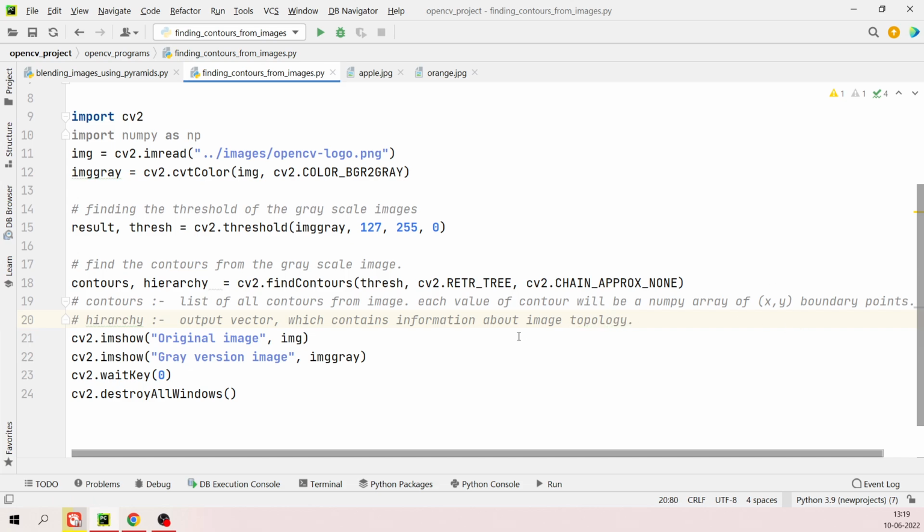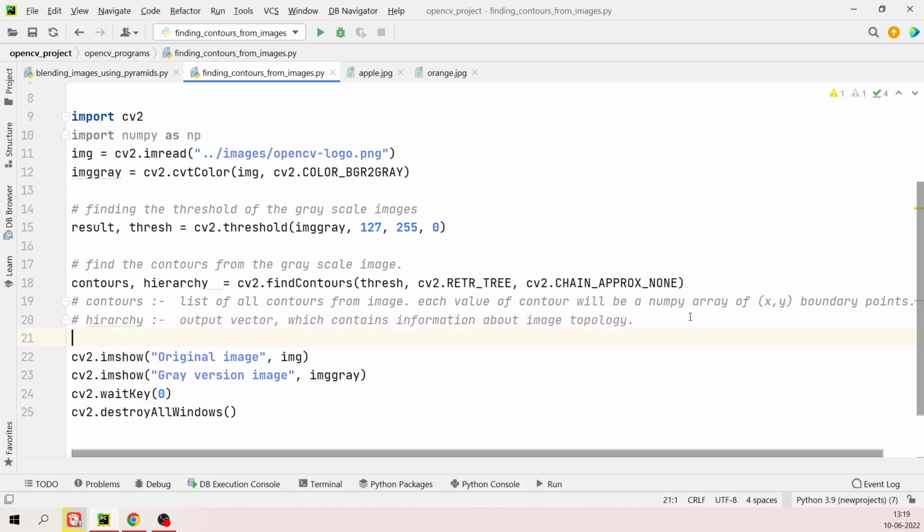This is how we are going to get these two values, the contours and the hierarchy, from the grayscale image for which we have set the threshold from 127 to 255.